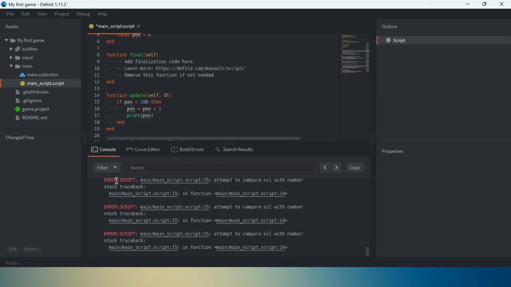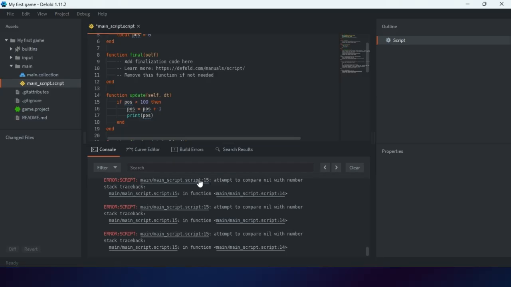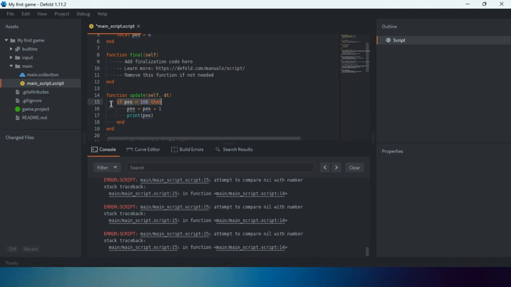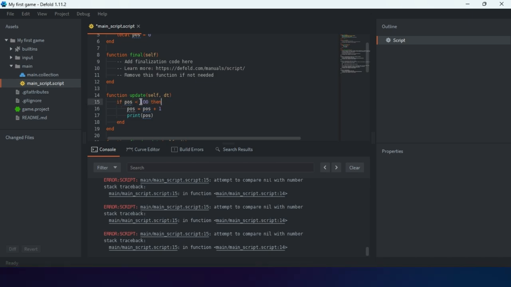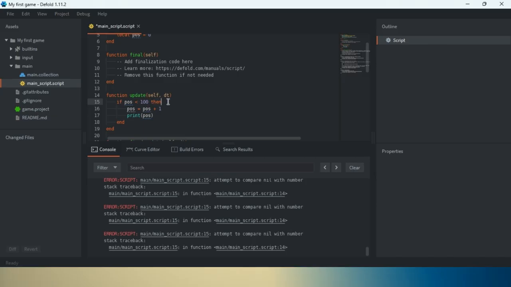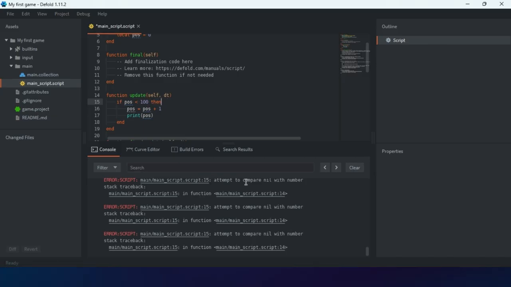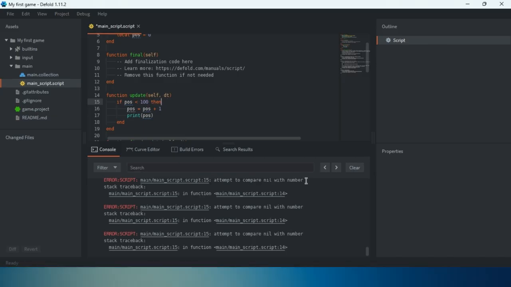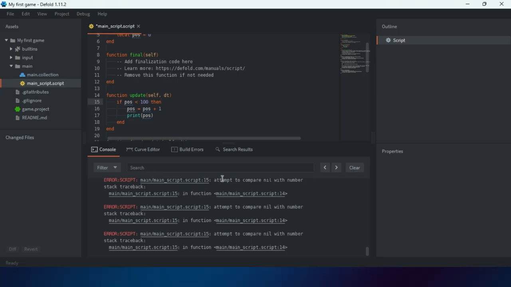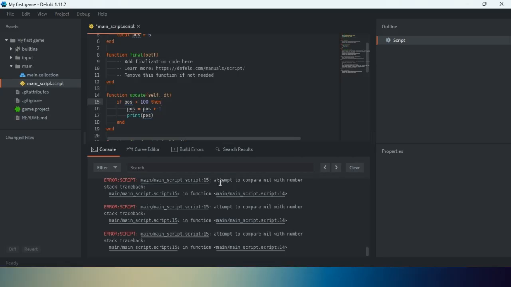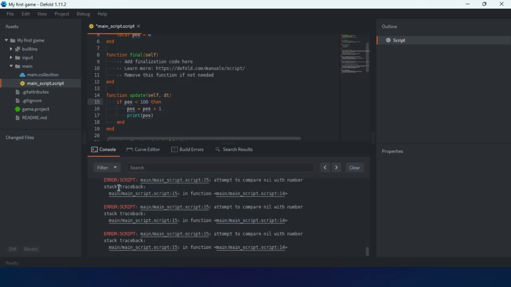Okay, our first error: main script, line 15. Where is line 15? Here, as you see, line 15, if position less than 100, then: attempt to compare nil with a number. So something with the value nil is compared with a number.